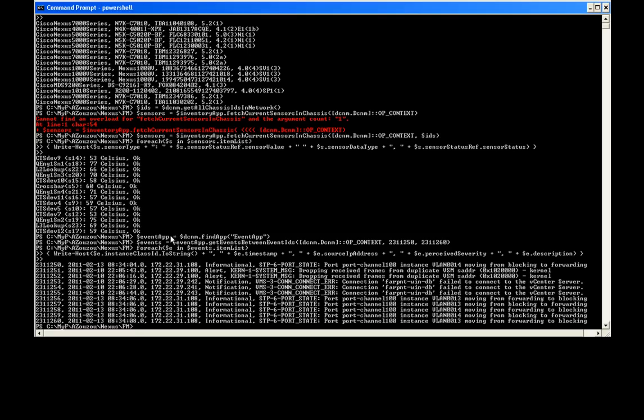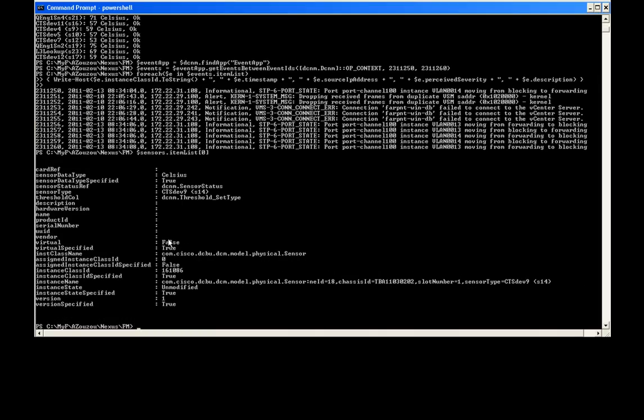As you can see, it is very powerful. You can get all the events from your network by using the shell. If you want to use the API to retrieve events, it is very powerful. Here I wanted to show you that it is also possible to get information about an individual entity, like the sensor here. You have detailed information about the sensor, for example the sensor type.